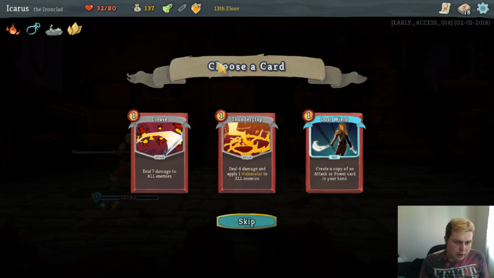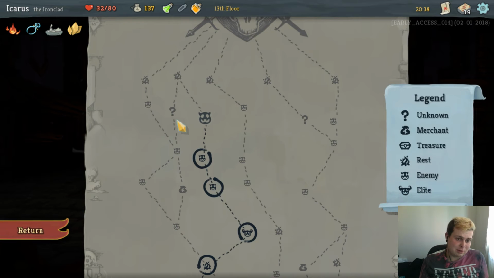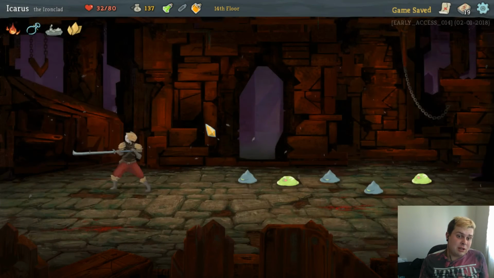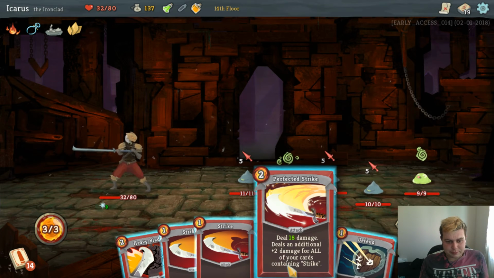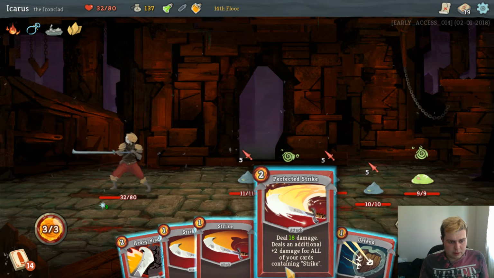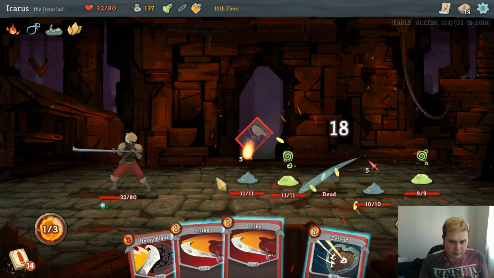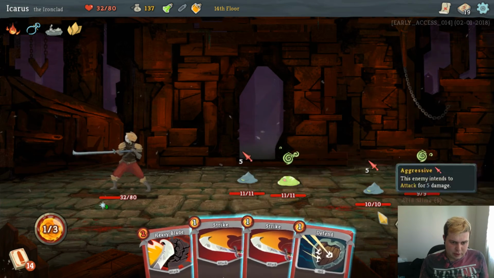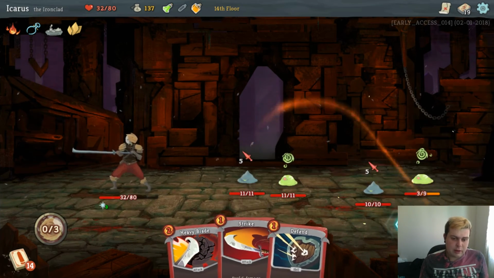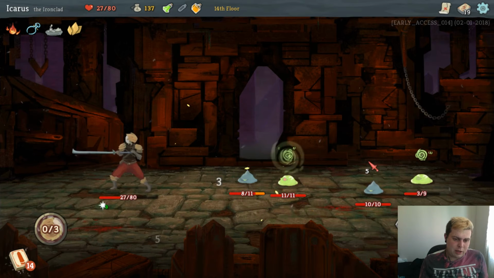More gold. Alright, deal 7 damage to all enemies. Deal 4 damage and apply 1 vulnerable to all enemies. Create a copy. I'm going to deal 7 damage to all enemies. And this is another enemy that... Oh, well, there's a few enemies here. It is not bad. Alright. We're gonna go with that one. And we're gonna go with that there. Alright. I don't know how well we're gonna go here.